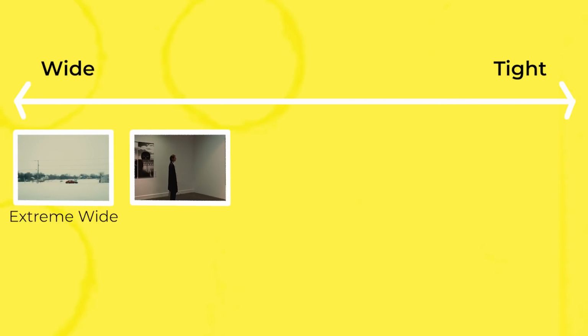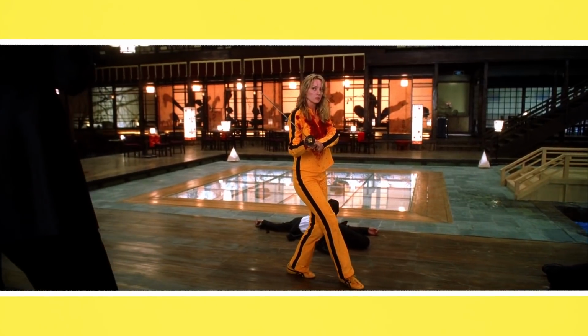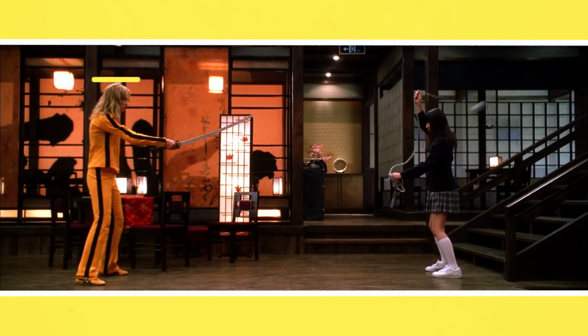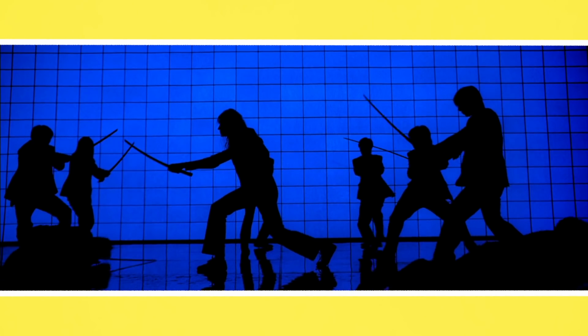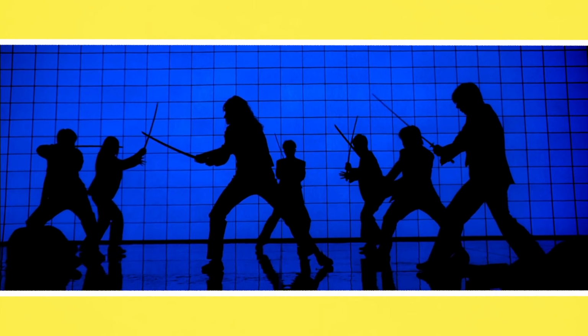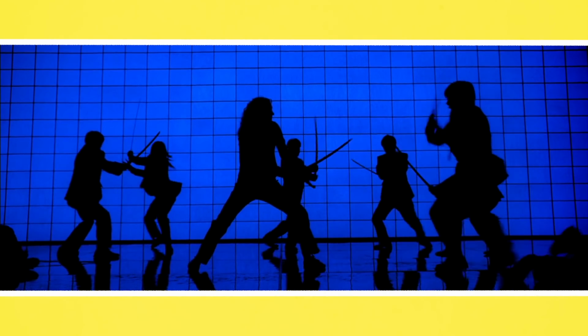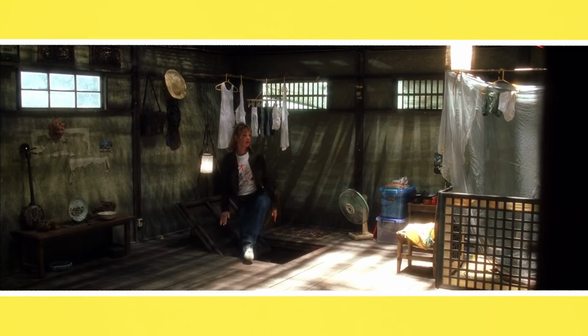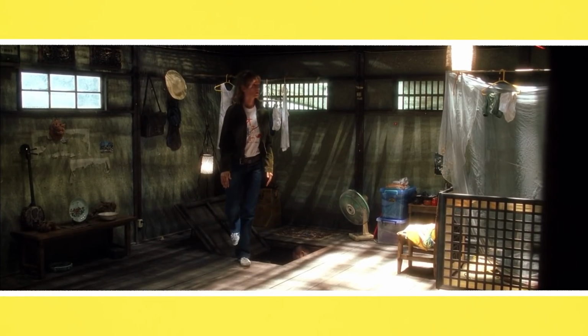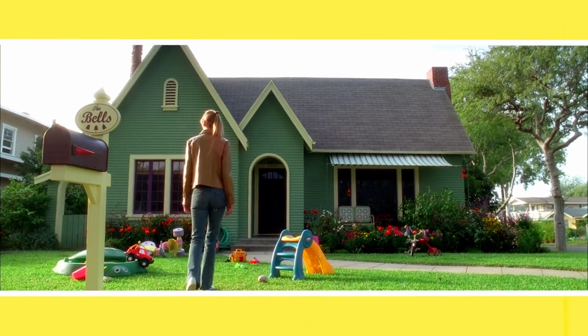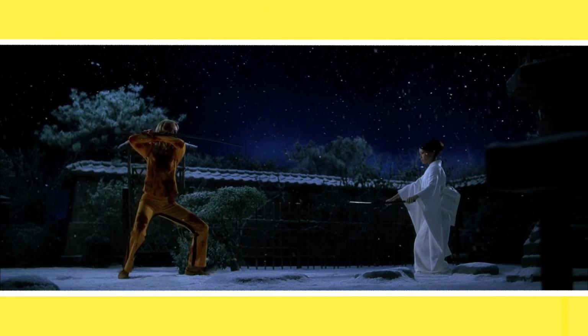Moving in a bit, we come to the long shot or wide shot. Like in an extreme wide, the subject is shown from head to toe. However, unlike an extreme wide, the character now occupies more space in the frame. They are the main focus of the shot now, rather than the landscape. Wides are also commonly used as establishing shots and to show the full body actions of a character.